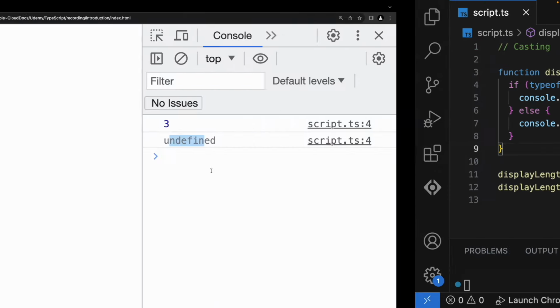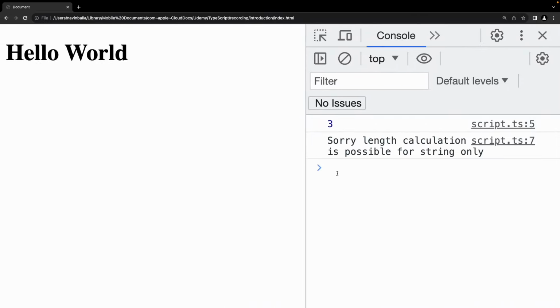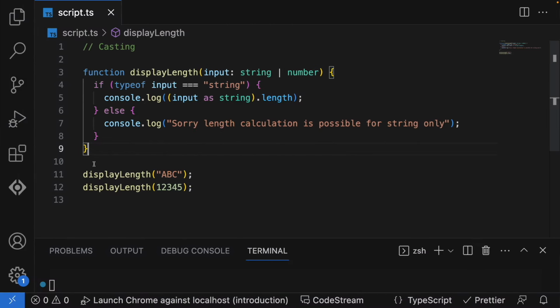Super simple. Let's see the outcome now. Yes. For the integer we are getting this message, and for the string we are getting the output perfectly. So we are passing a string or number, it's getting treated as a string, and we are calculating the length out of that. So here is a way we should use typecasting.